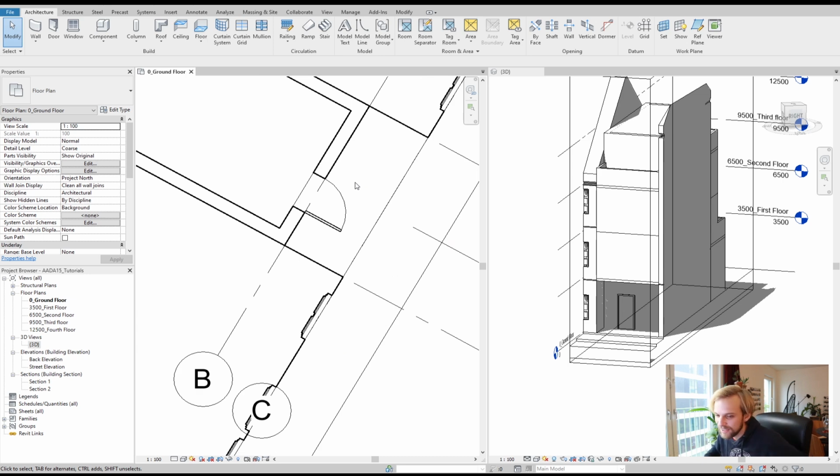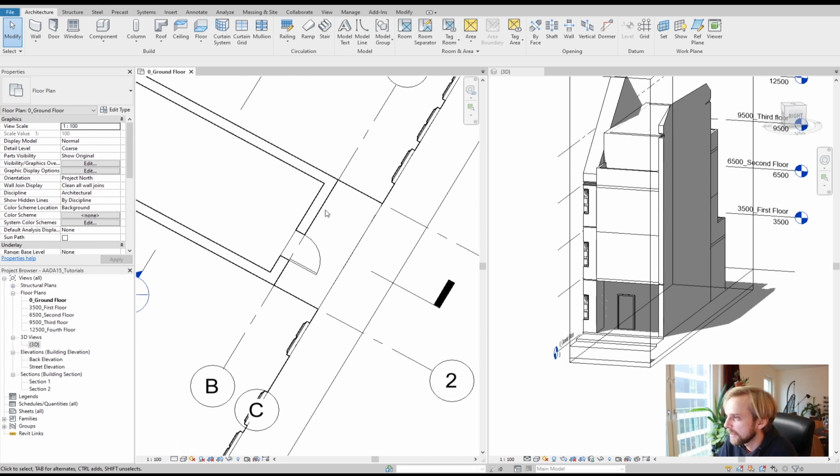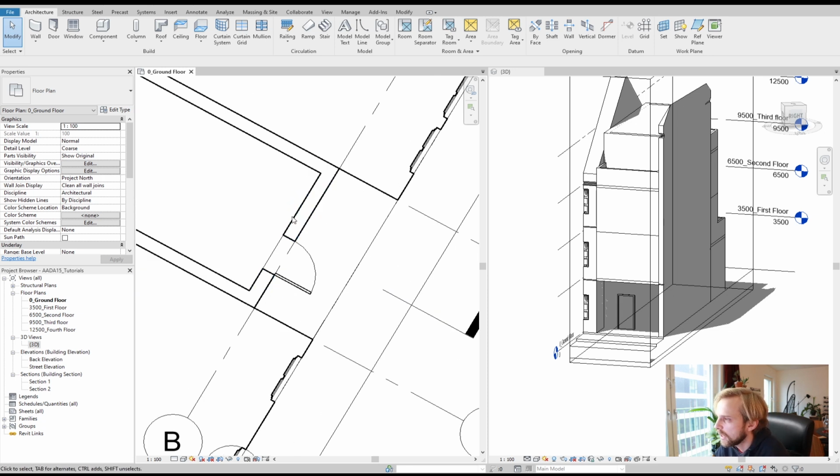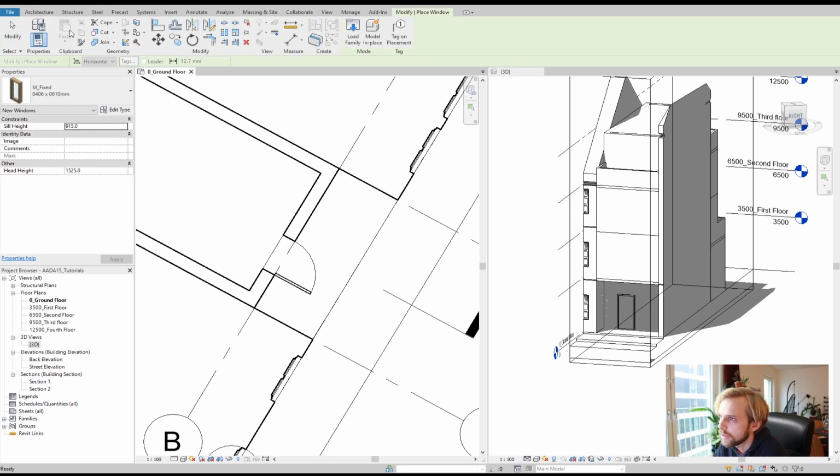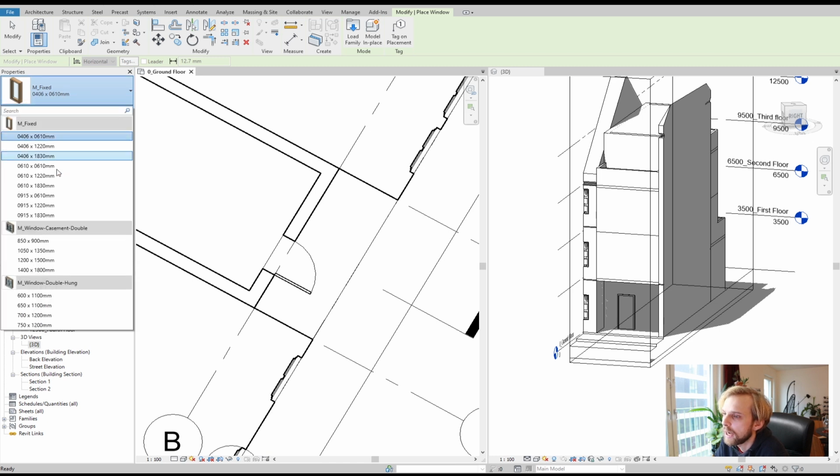You just add a door. Another thing is adding a window. So while we're still here in our entrance, I will be adding a window here in this area. So it's done in exactly the same way as the door. I'll select the window tool, and I will choose what kind of window I want.